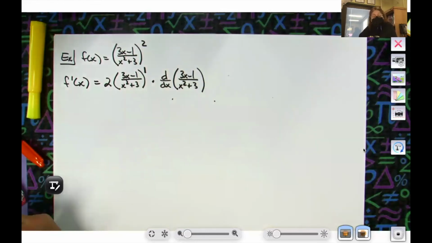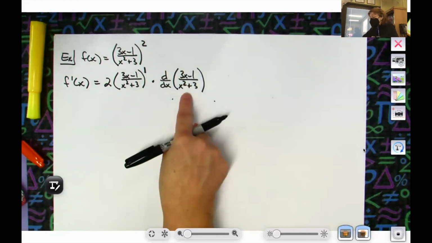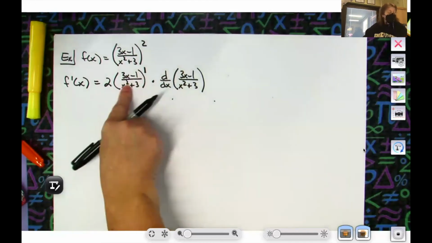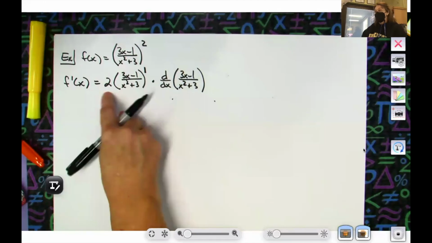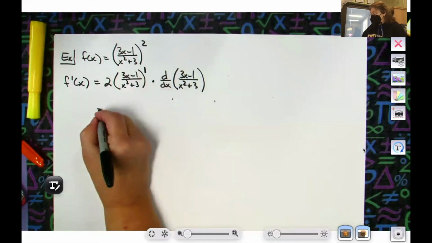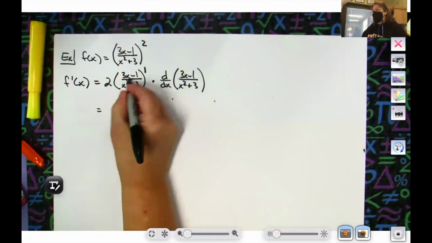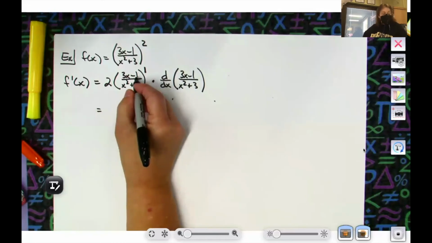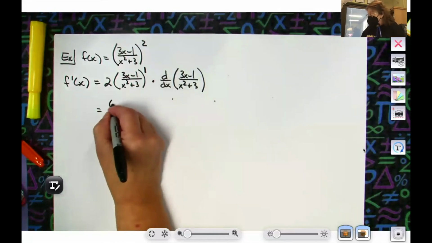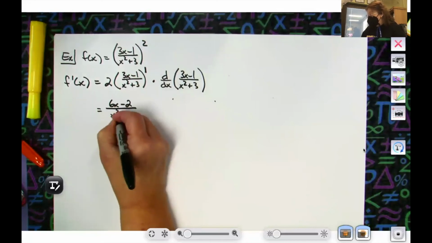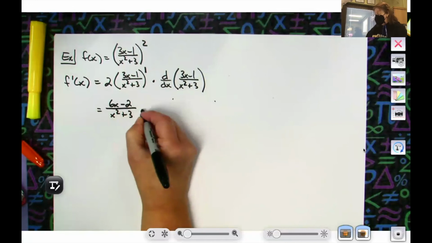So that's just implementing chain rule. The only thing here I'm going to have is quotient rule. I'm going to keep all of this the same. At any point in time, could I take that 2 and put it up on top? Yeah. Technically you could even go ahead and distribute it. I think at this point it would be fine. So I could do a 6x minus 2. You can leave it factored out, or you can put it in. I don't know that at the end that's going to make a big difference here.